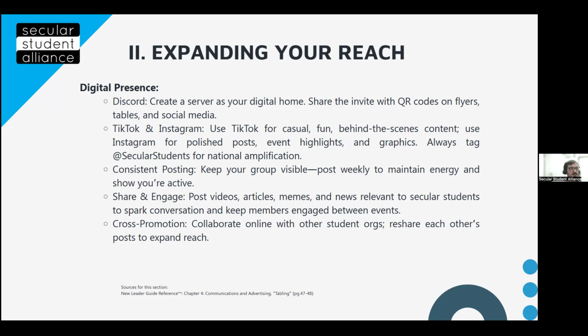Also, let's say your group is now gathering a significant amount of momentum. That's when it might make sense to not just have a Discord and a GroupMe. It might make sense to have a TikTok or Instagram page. Let's say you're bringing a really cool speaker to campus, like Matt Dillahunty, or let's say you're hosting a screening of a documentary. As an SSA chapter, you could host a screening of Bad Faith, for example, a documentary film we secured the rights to. That would be a great thing to promote on your Instagram because posting a nice image that relates to the documentary film Bad Faith is going to make it that much more appealing.